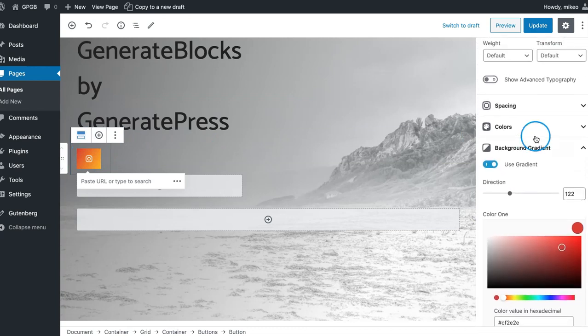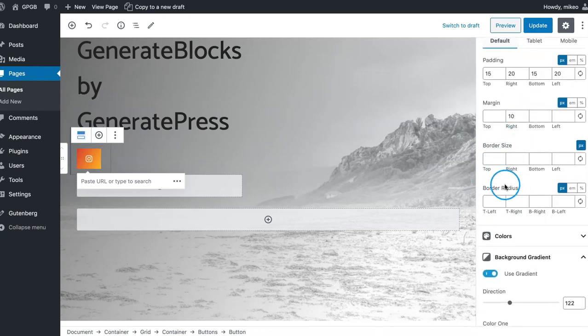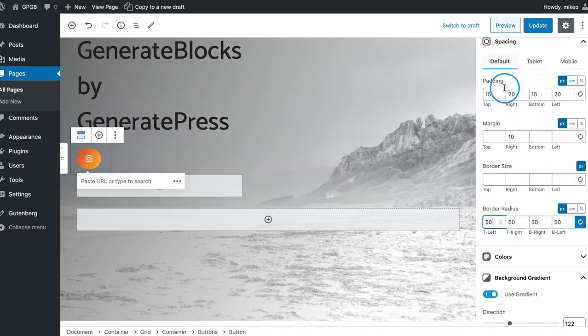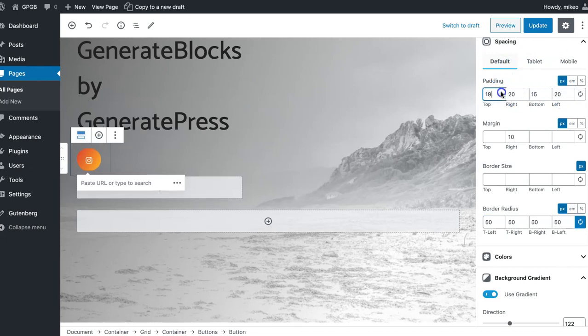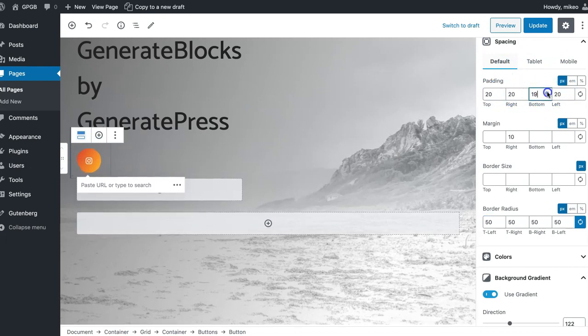You can jump into the spacing and control the border radius. And these are going to be all separate values. So you can do something like one rounded corner. If you wanted a rounded button, you could do like 40 all around. Let me try 50. And here's one thing you should note. When you're trying to make a round button, see how it's kind of oblong? That's because the padding that I was using on the button is not even. So if you're using uneven padding, you're going to get an oblong button. So if I make them all 20, then you're going to end up with a perfect circle.